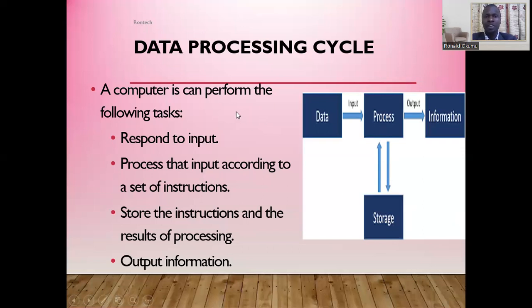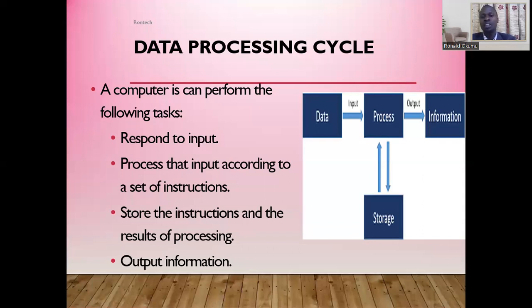With that one, you can realize that a computer can perform the following. Number one, it can respond to the input, meaning that it can accept the data input. It can process the same input according to the set of instructions. And I want to mark that one: according to the set of instructions. And that one can be done through the programs that are installed.